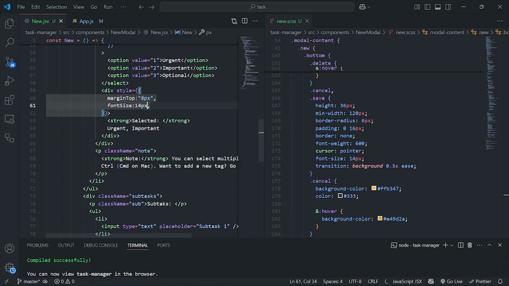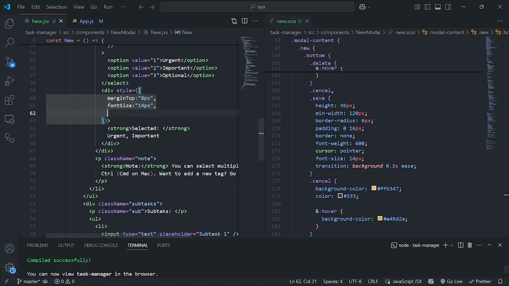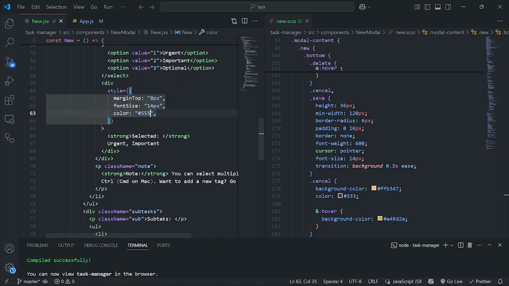Put it in quotes. Then we are also going to have color of this color #555, like that. After that we are going to save this.